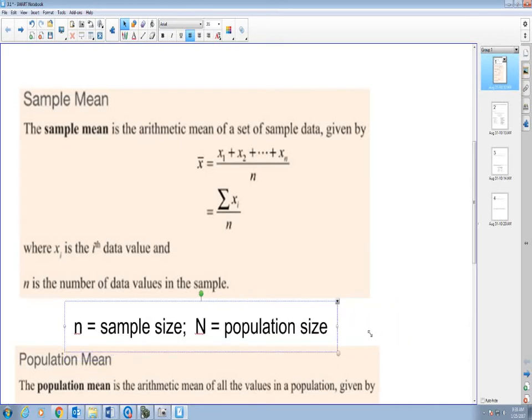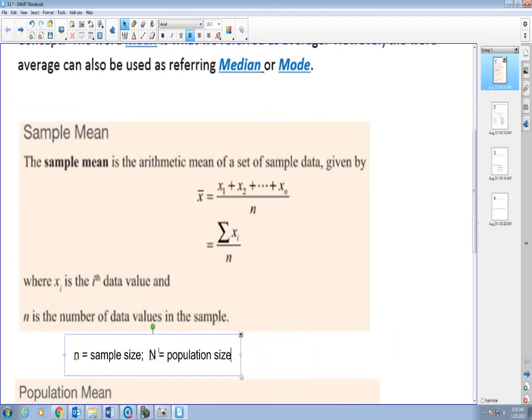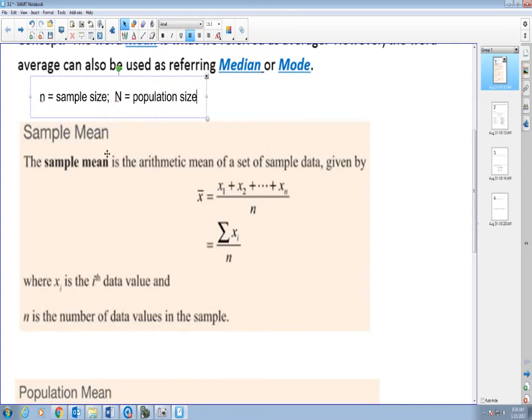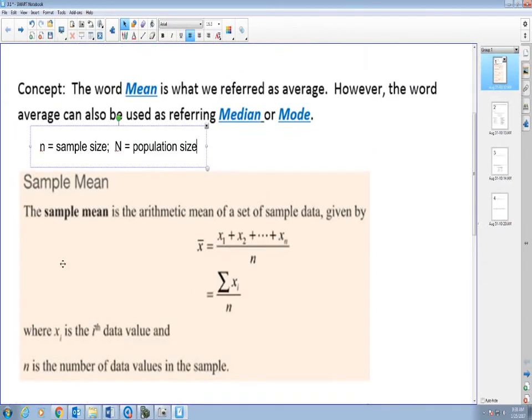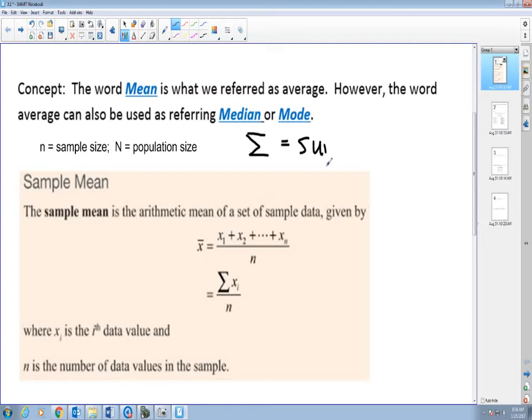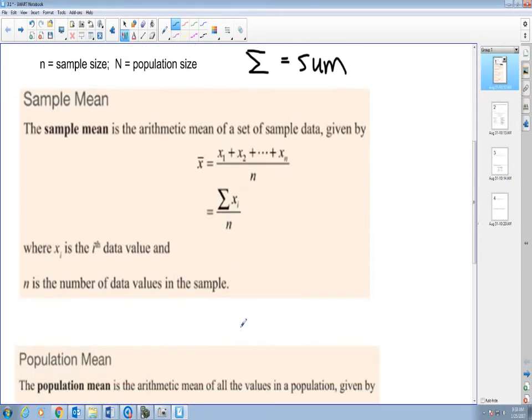All right. So now I'm adding more notation to this class. What is so-called a sample mean uses x bar. X bar is called the sample mean. To find the sample mean, or the word average that we're normally referring to, add up all the numbers we have and then divide by how many numbers I added. This notation, the Greek letter sigma, is your summation sign. That means the sum of your x i, all your x entries, divided by so many.